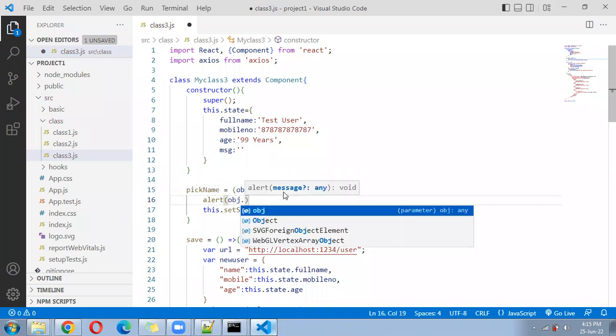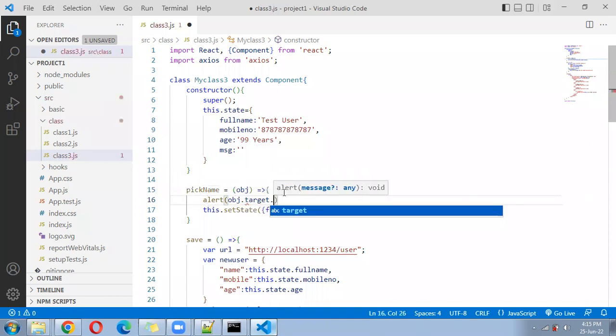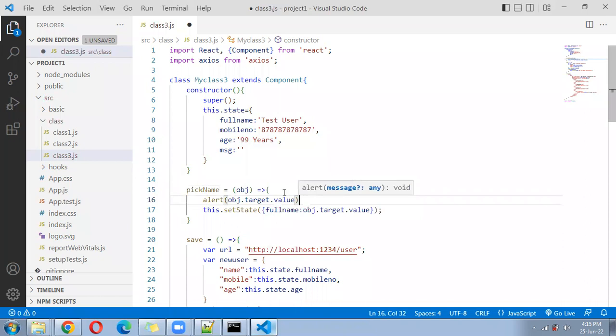Now write one function. We will understand the flow and then we'll write some more after that.